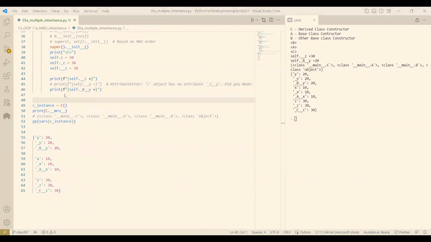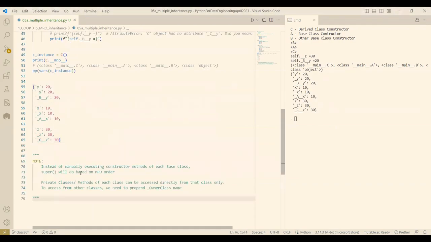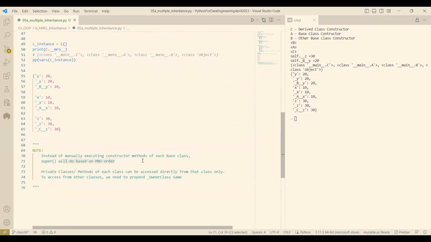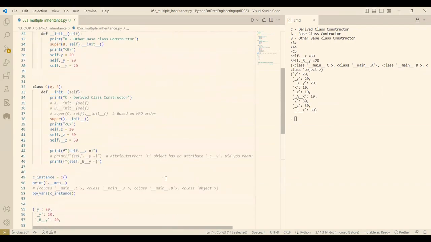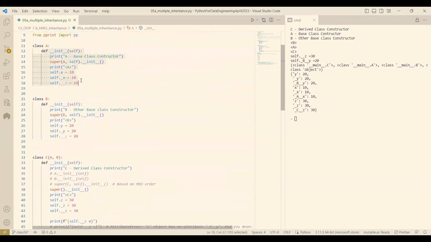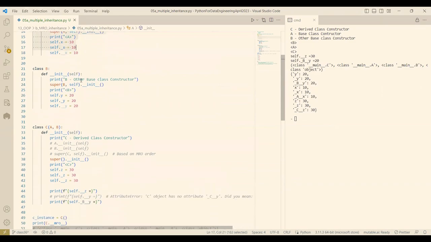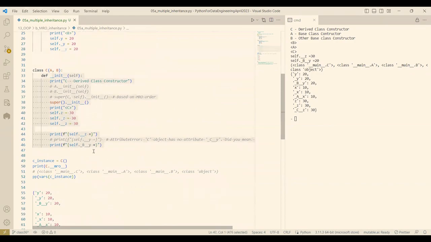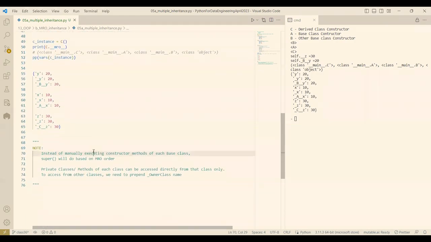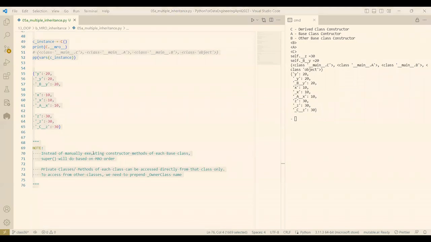Okay. So now the conclusions, what we can draw from it. The conclusions are very simple. Instead of manually executing the constructors, we can use super. That is one thing. And when you have public, private and protected, whatever the parent has, first the parent private will be preferred. In the other two cases, whatever the child class has will be preferred. So these are all the learnings that we have. This is all the concept of public inheritance, public, private, and protected, and how it works.